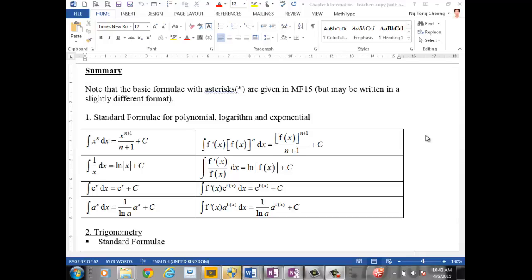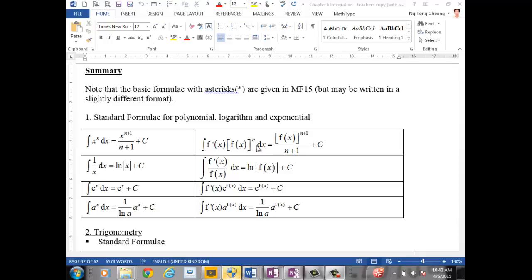Okay, everybody. First of all, let's recap some of the techniques that you probably went through in your year one. These few standard techniques, you must be aware of them, to make sure you know them well. I just want to point out this particular technique over here, the one concerning integration of f prime(x) times f(x) to the power n.